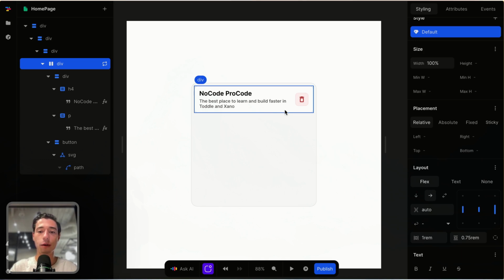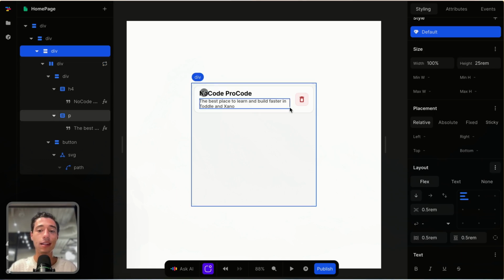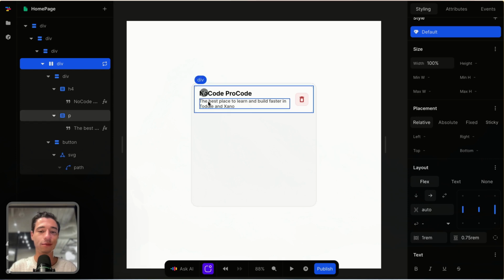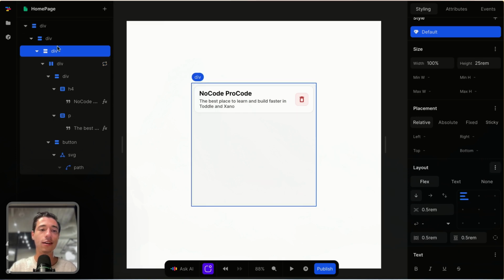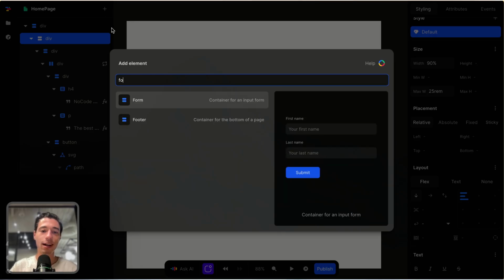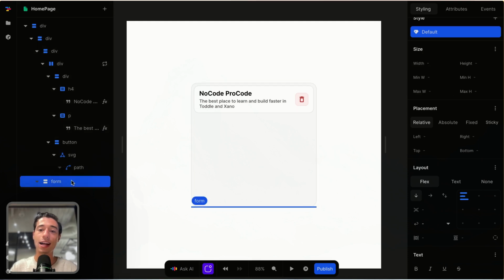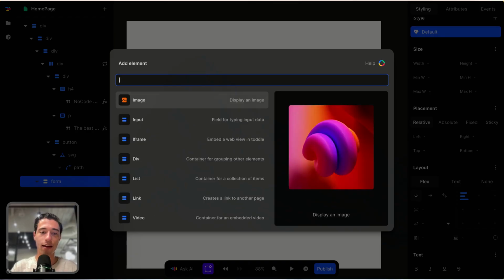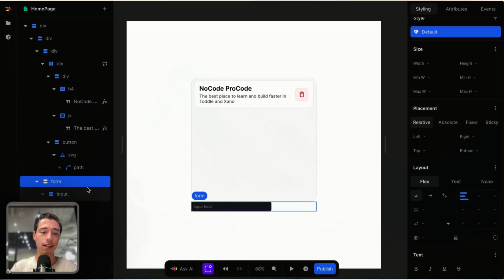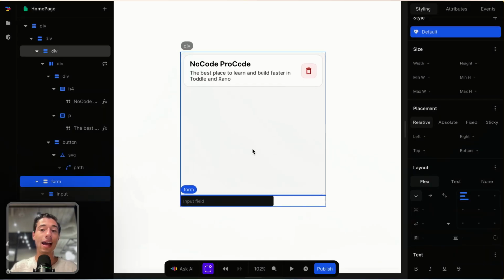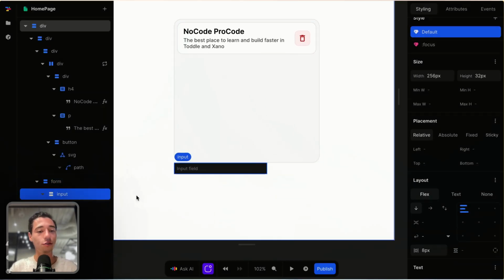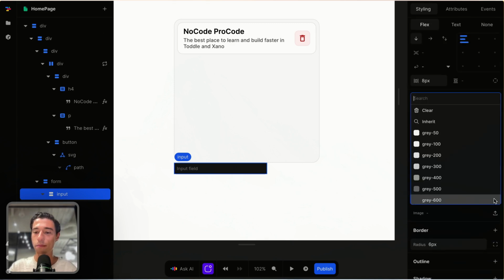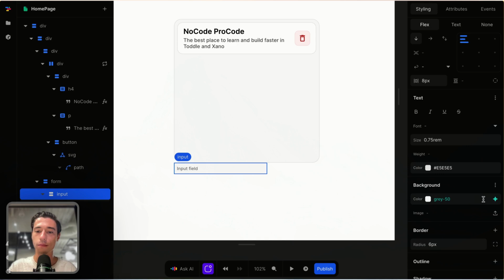And now what we want to do is we want to be able to add more items in here. So what we can do in here, we'll add a form that lets us on submit add a new item. So we got a form in here, and that form will have an input for the name and another input that we will add after we got it styled for the description. So let's go to this input here, and let's make the background color of the input, for example, fully white.